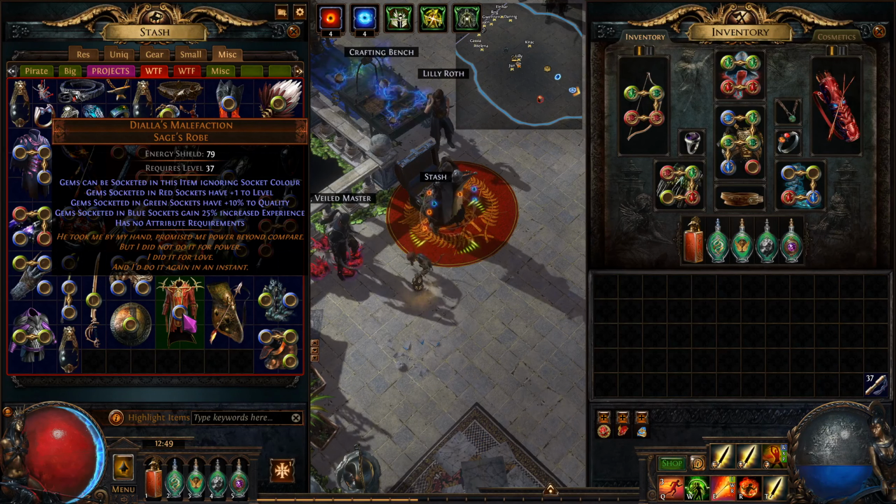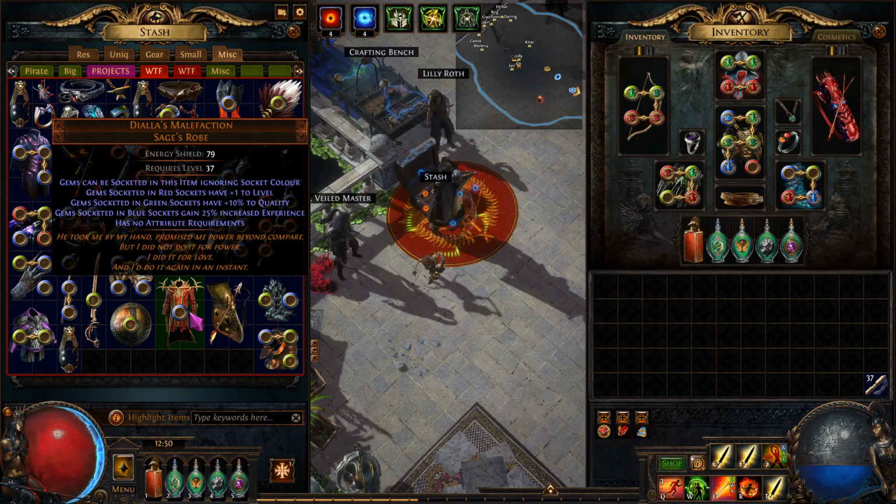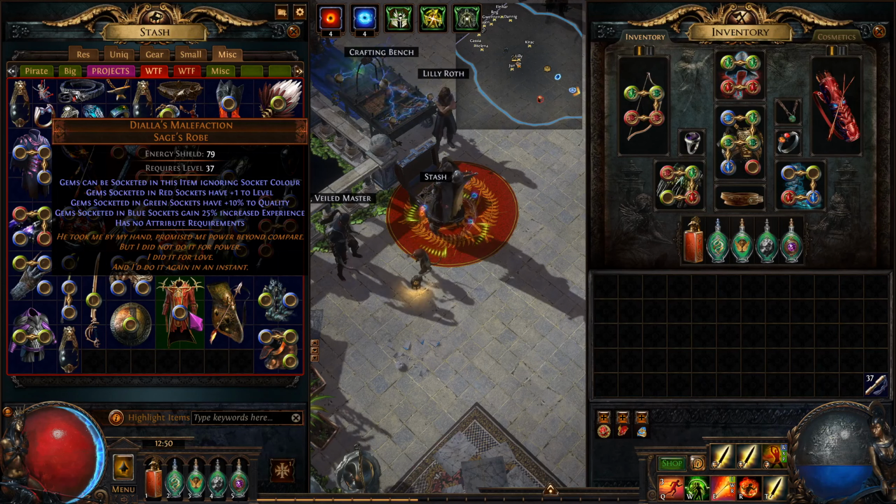Ignore socket color. I mean, that is handy. It's like a slightly better... So if you could make a lot of red sockets, which is very tricky, it'd be very good for leveling up gems, if for some reason you wanted to level up gems in a chest, which seems unlikely.